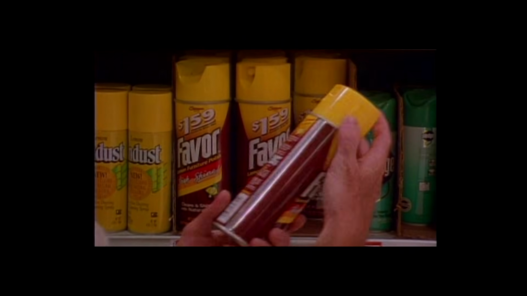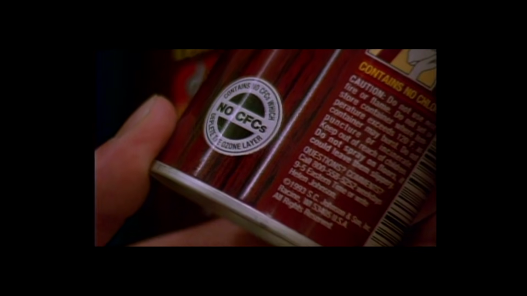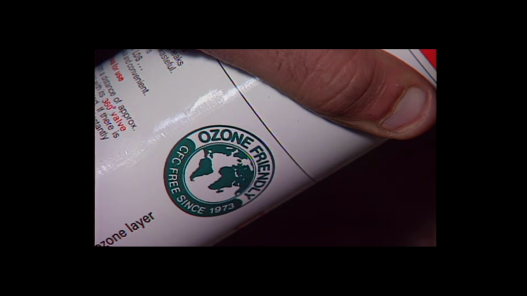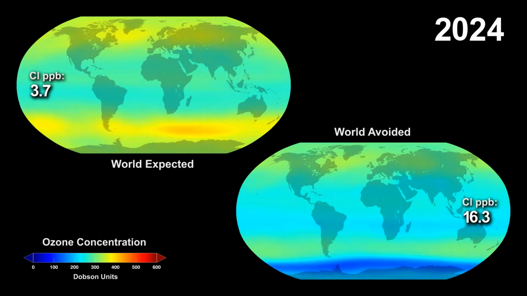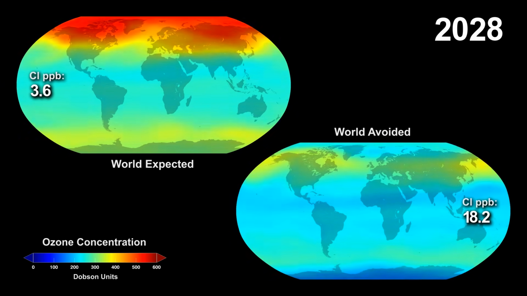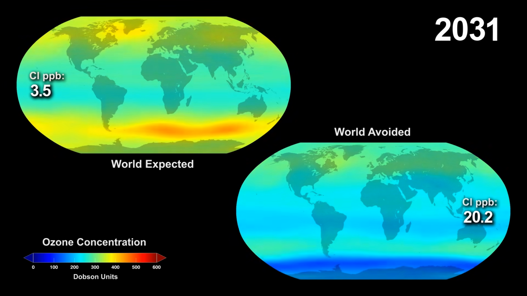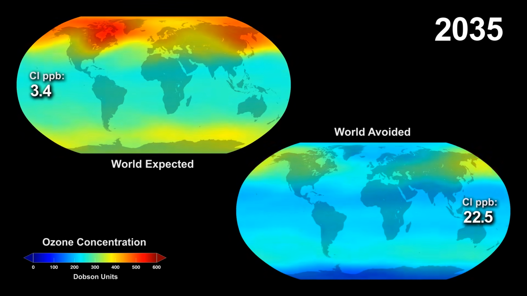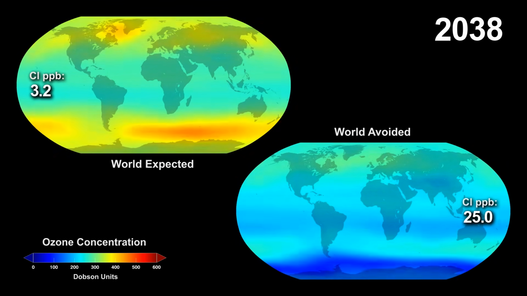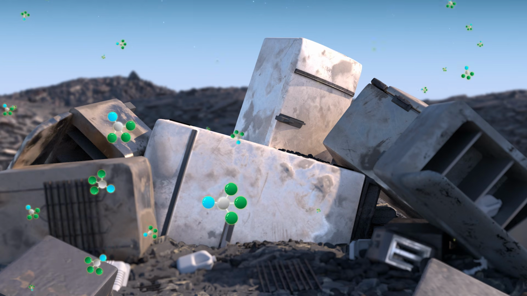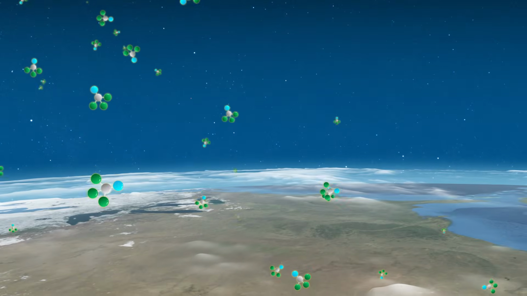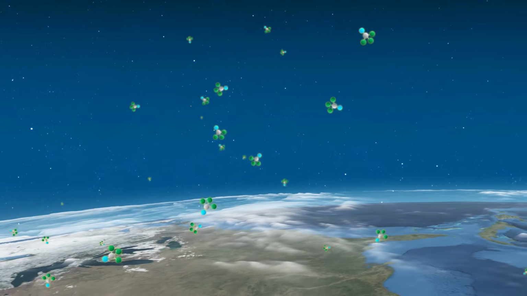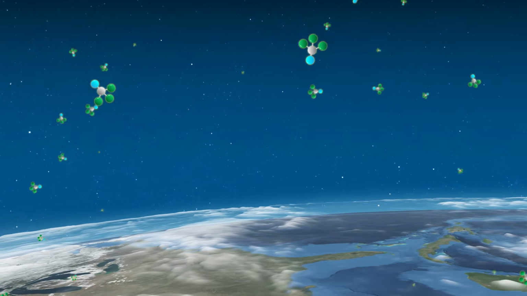So, for the record, your hairspray and aerosol deodorant hasn't been harming ozone since these laws went into effect in the 80s. But why do we still see an ozone hole today? First, CFCs have lifetimes of 50 to 100 plus years, and it will take some time for the concentration of CFCs in the atmosphere to drastically decline. Second, there are still CFCs being released into the atmosphere today. For example, as an old refrigerator or air conditioning unit deteriorates in a landfill, the CFCs within are slowly released.